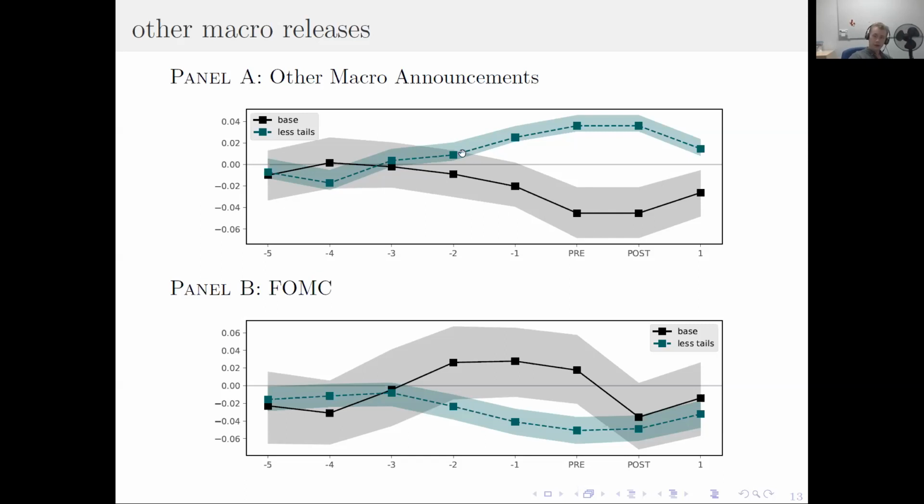And here in green, once we account for the impact of tails, what we find is that this purged estimate actually increases. So this suggests that for other macroeconomic news announcements, the tail impact is actually negative. And this suggests that relative to the control group, tail uncertainty declines faster than overall uncertainty does, right? So the complete opposite picture of what we find for FOMC announcements.